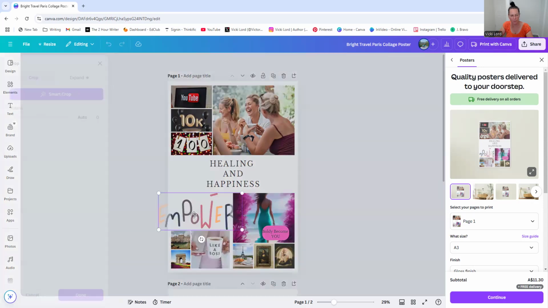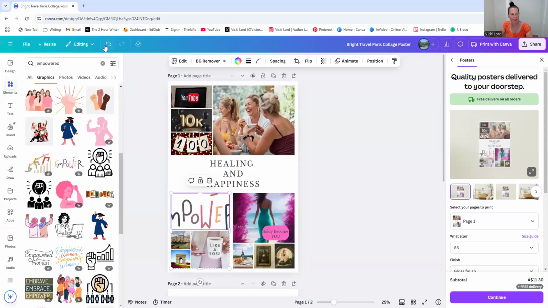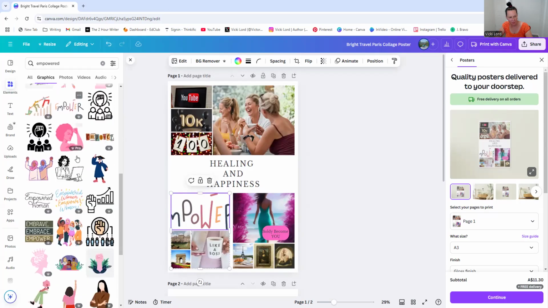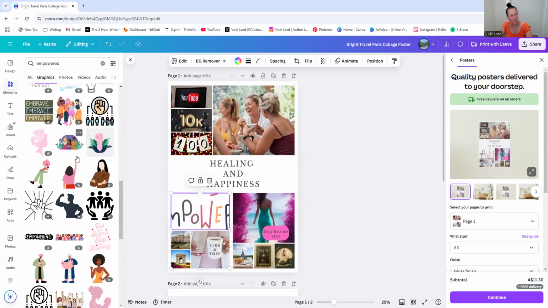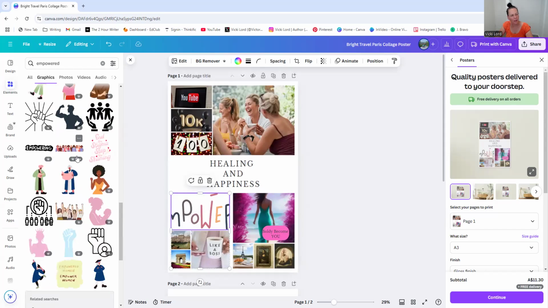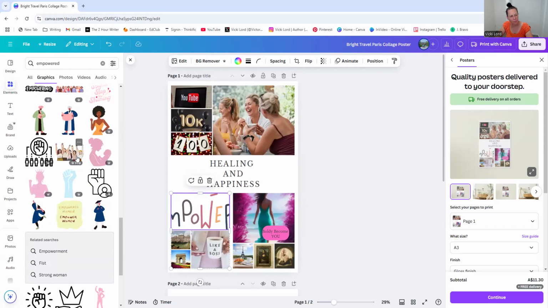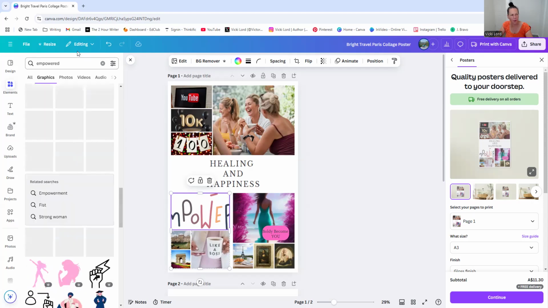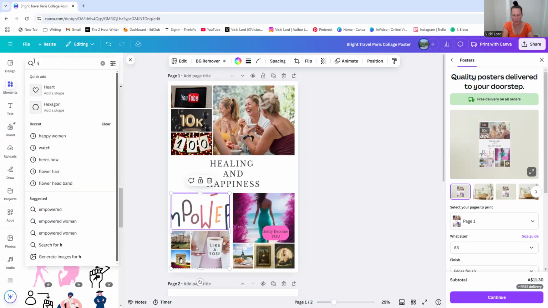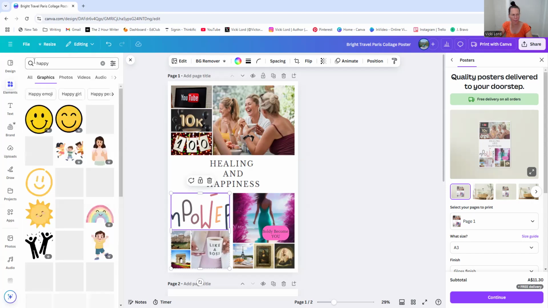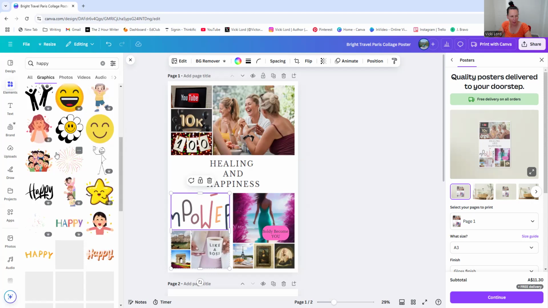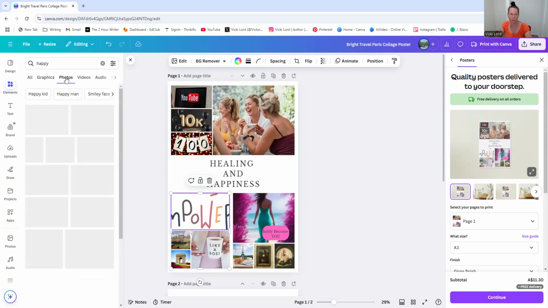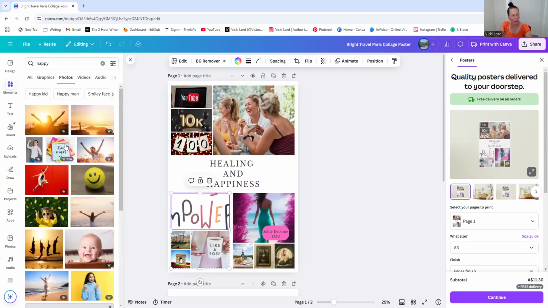That's too big. So let's look for something else. Let's try happy, because that is the ultimate goal. Happy, happy, happy, happy. And look, go to photos. So you've got graphics and photos.